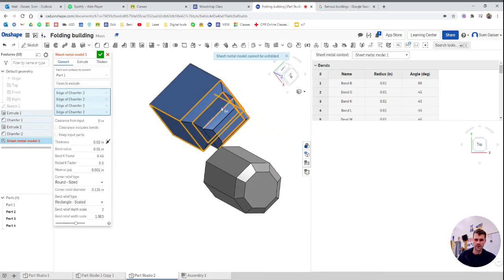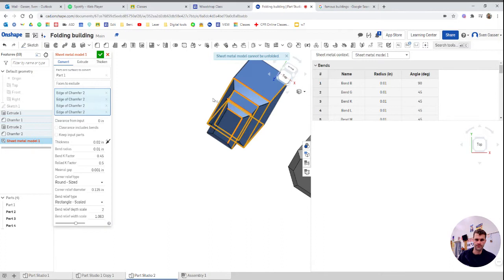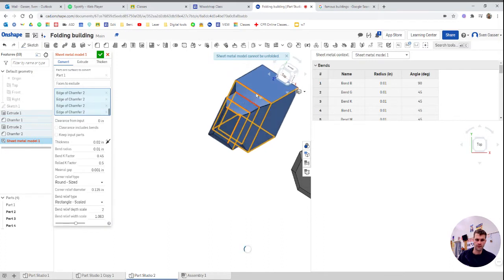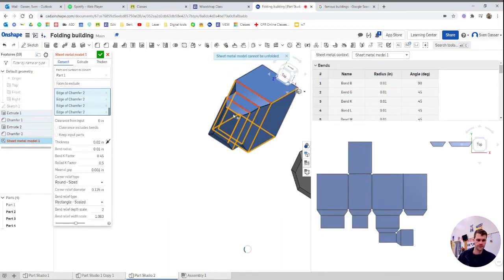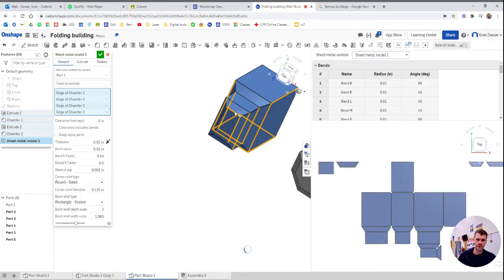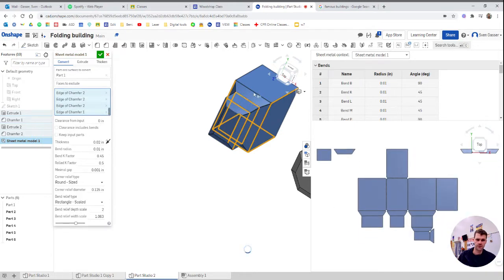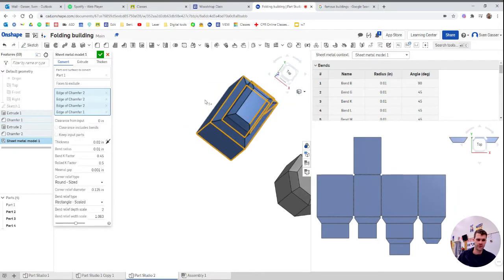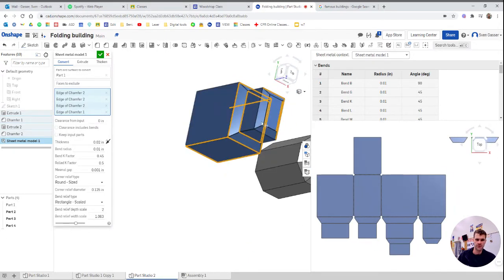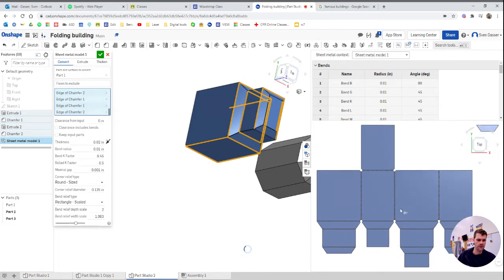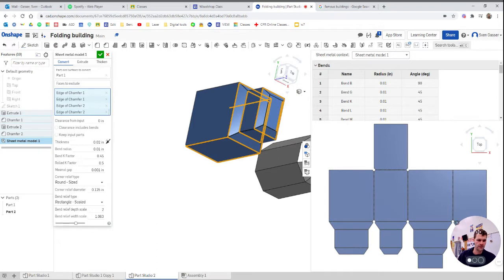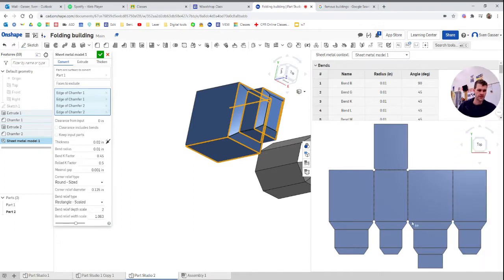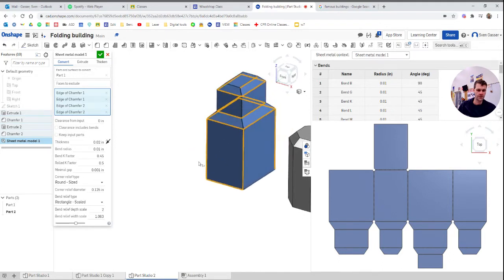And let's see, where did I make the mistake? Oh, there it is right there. I can see it now. You're going to have to just play around with it and get it to work eventually. Looks like I'm missing a few pieces here that aren't attached to the one piece. We're going to try and get it to be one solid piece if we can. And look at that, I got it. And I'm kind of in the way there. All right, I got it to be one piece now. Looks a little weird, but it's going to fold up into that shape.